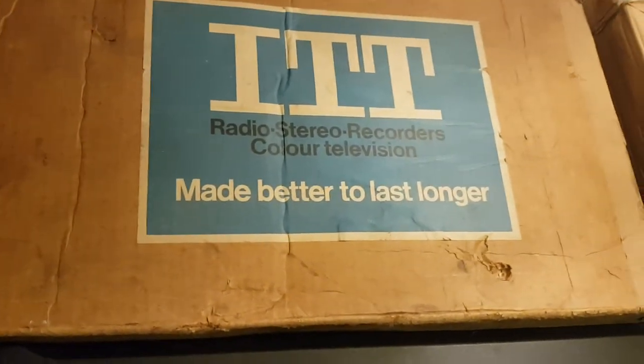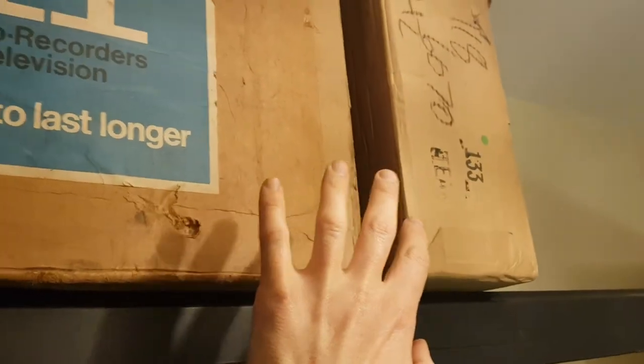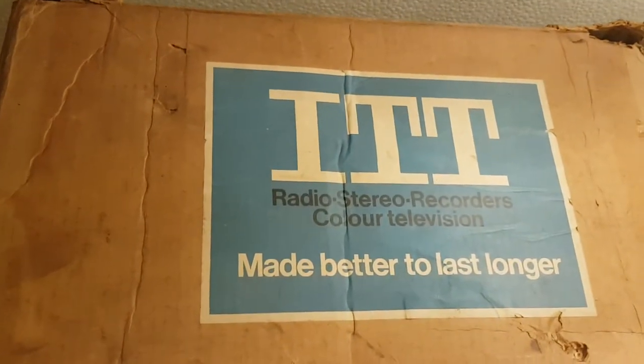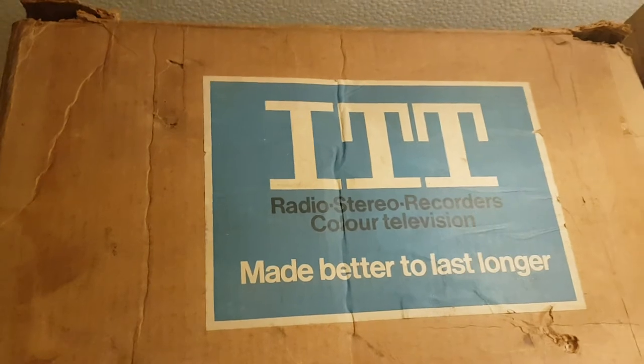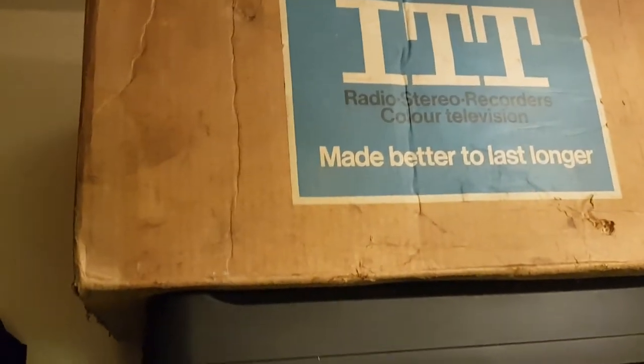But I'm going to try and make a fudge with some shrink sleeve. Anyway, while I'm at it, the speakers for it are in there. Lovely condition, lovely looking unit. BSR turntable, which I've reconditioned, re-greased, you know, because obviously the old BSR grease goes to glue. While we're here, projects to do.